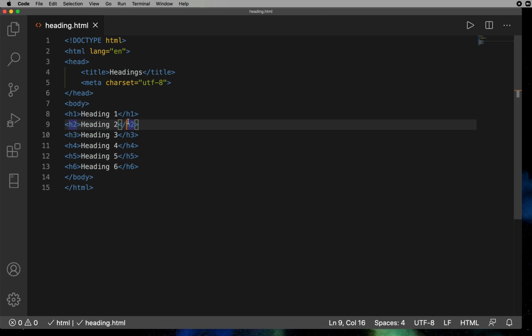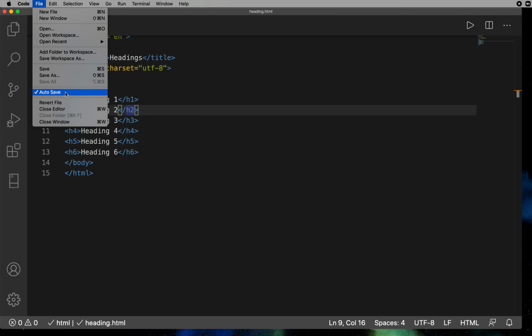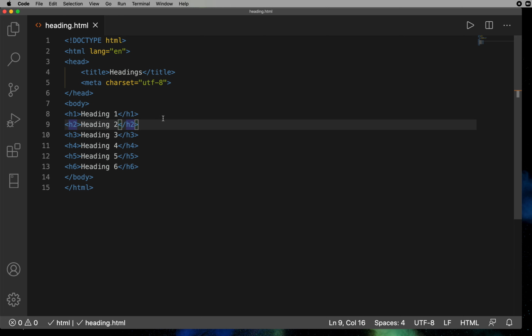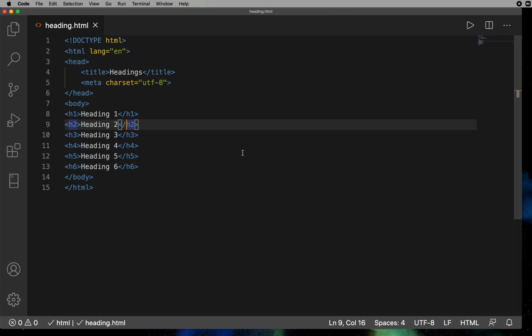Okay, so once you have that, if you've set your document up, oh, one other thing that I don't know if you saw in the tutorial, remember you can do autosave, so it autosaves your code. Otherwise, you would need to save it before you view in the browser. Okay, so you can do a Command S to save if you do not have your autosave set up. Refer back to that tutorial for that.